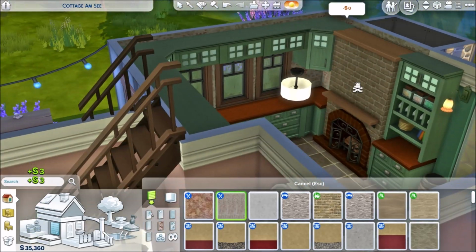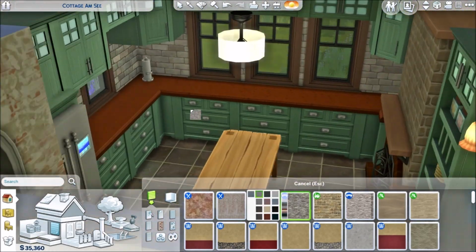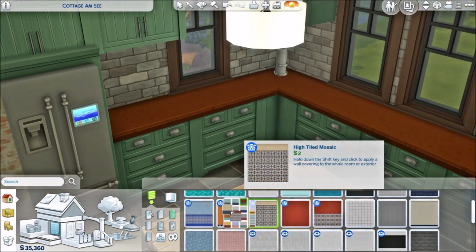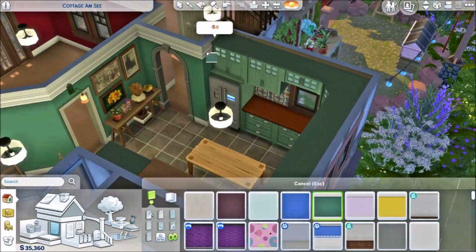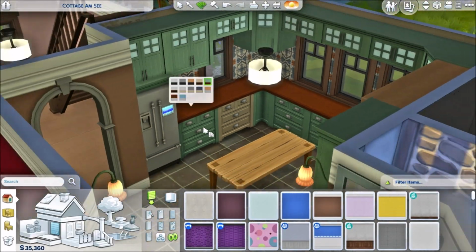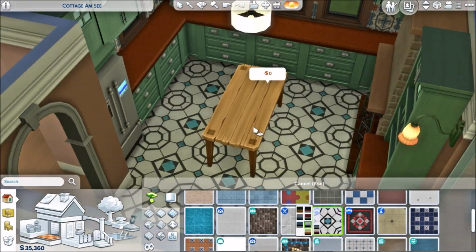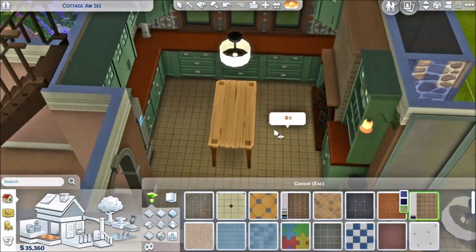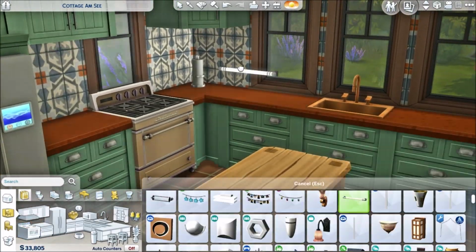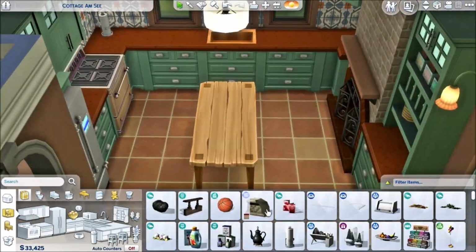I'm looking through, yeah, I do remove it, but I do put another table there that's just as cute. I really liked that table from Cats and Dogs. I've always loved using that. It's just so cute, and rustic, and so charming. I really, really like it. And the kitchen's really cute too. I really, really like the kitchen. I'm just going to say that with everything I'm saying. I really like this, I really like that. But the greens and the wooden tones in this kitchen is just really nice.